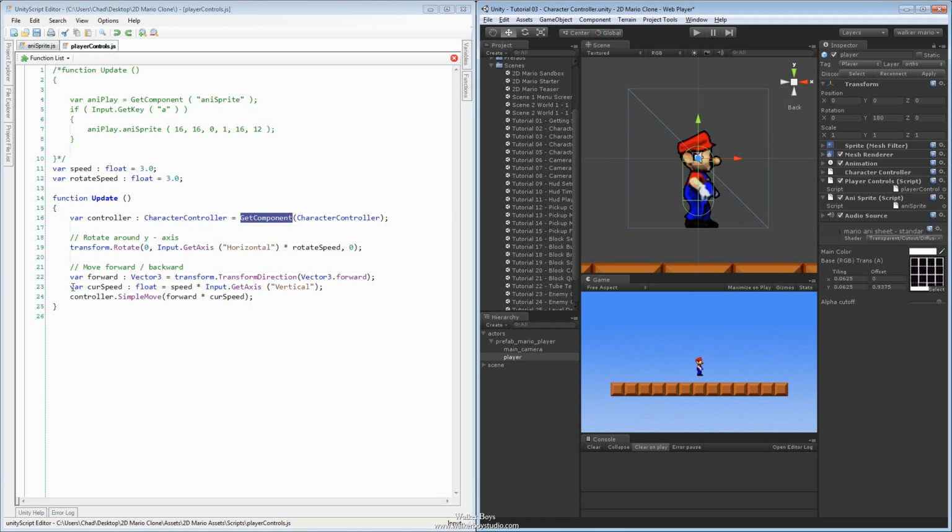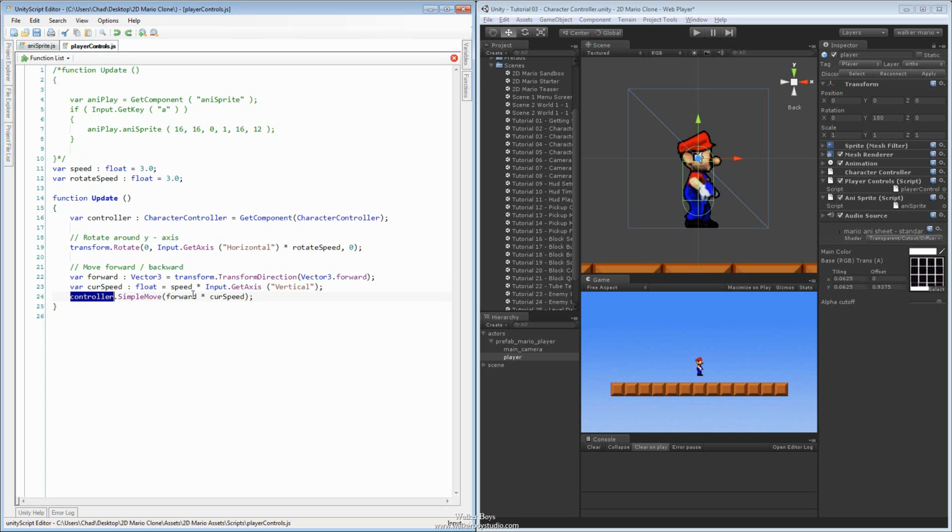Inside of it, it's showing that we have a rotate around y-axis. They're saying that we're going to do a transform rotate, and it's going to be moving on not the x but the y-axis at the rotate speed. And then we have a move forward and a move backward, which is based on those two options right there. And then we have a get axis, which we'll take a look at in a little bit. This is going to allow us not only to use a mouse or a keyboard, but also a joystick as well.